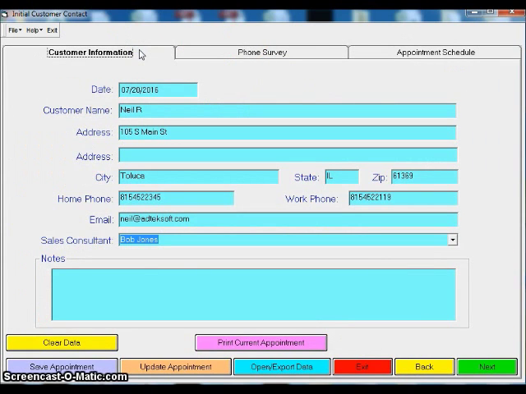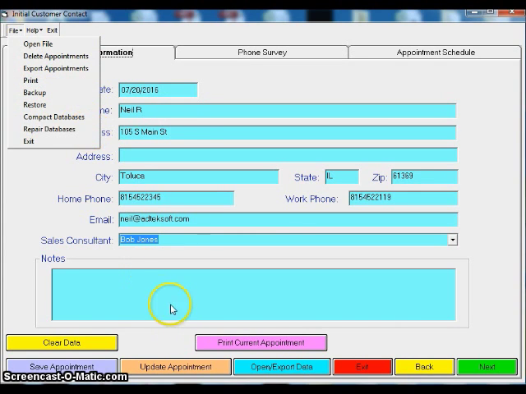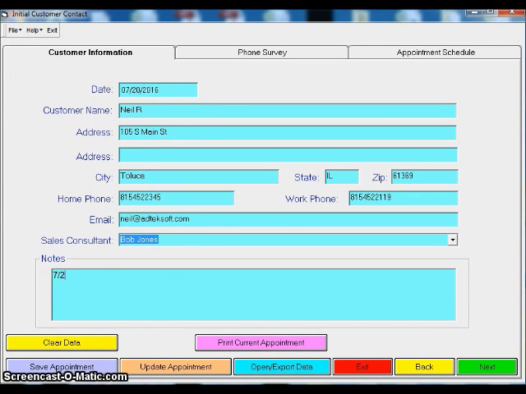Now, I will tell you, over the time that I've dealt with the program and dealing with some clients who use it, a lot of people will use the program as sort of a customer database, just to store. You can save customers. You can put in notes here. Okay, 7/20 visited Neil R. for furnace replacement. And then next year you can open up that customer and you can say, you know, next May did a recheck on the furnace. Check on the furnace, or you can do whatever you want within the program.